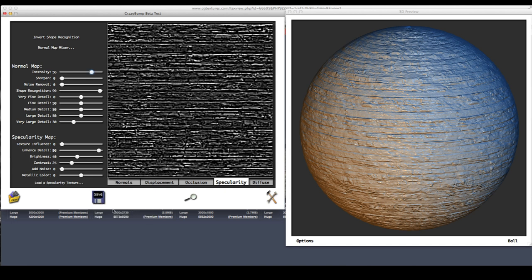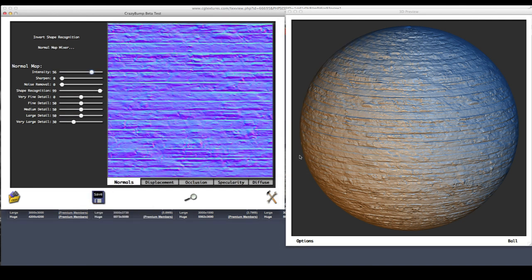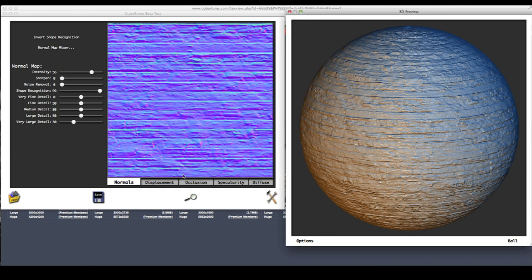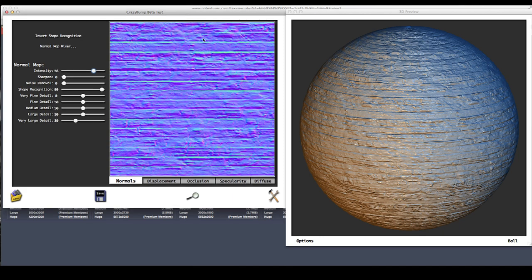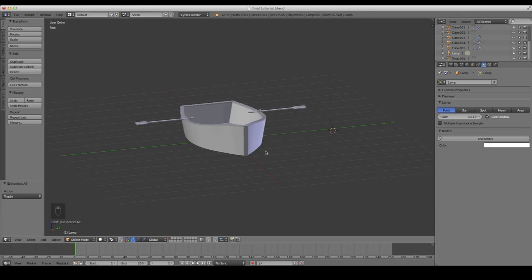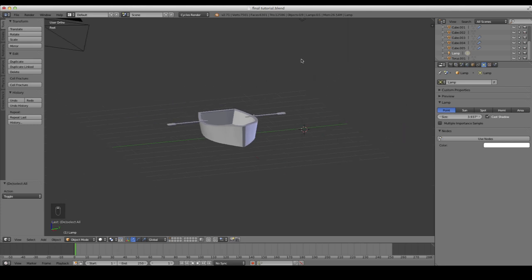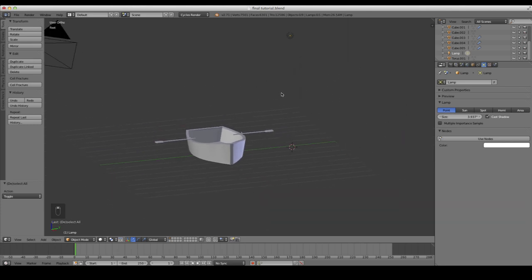For now, just go ahead and save the specularity and the normals files. I've already saved them because I've recorded this tutorial before, so I'm not going to save them again. Just save them wherever you have your image textures saved, and then I'll show you how it works inside of Blender. Now that we have our textures downloaded from cgtextures.com, let's get into the materials.